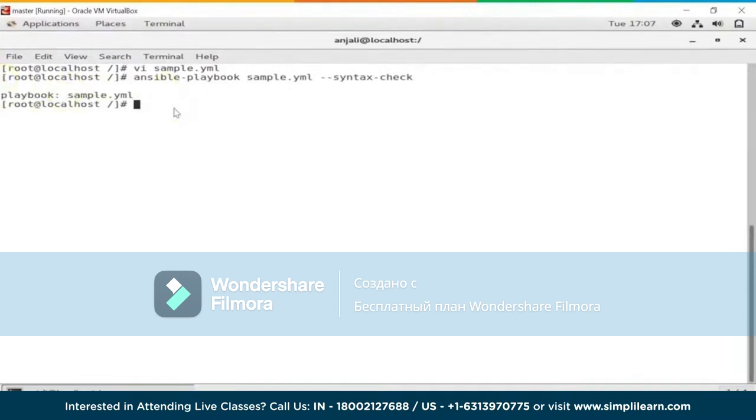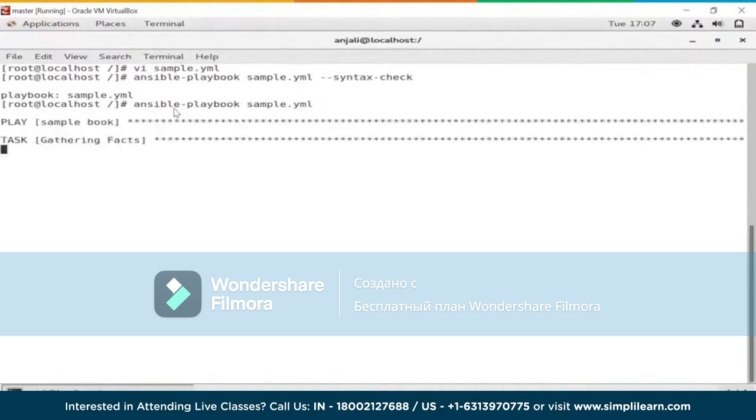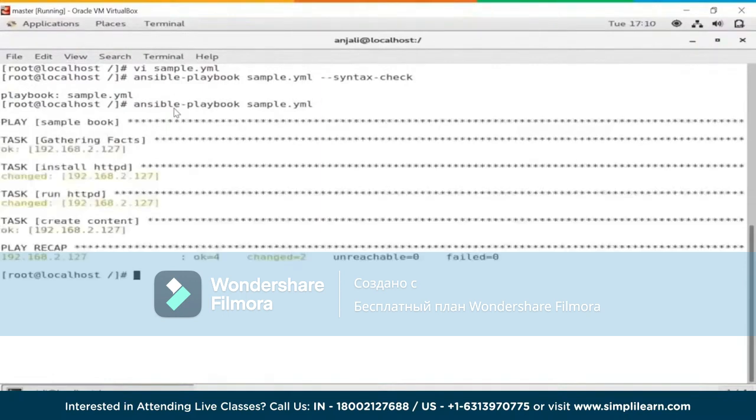So our playbook is ready to be executed. The command to execute the playbook is ansible-playbook and the name of your playbook. So our playbook's executed, as you can see here, gathering facts. That's where all the facts of the node, that's the present state of the node, is collected and sent to the local machine.